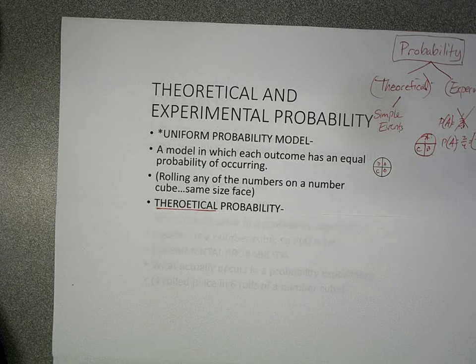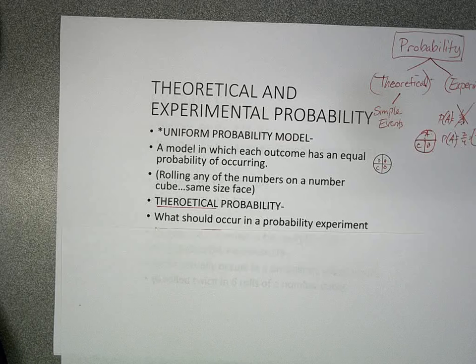And if you don't already know this, a theory is a conclusion based off of ideas, or a lot of times in this case, based off of math. So in theory, you can come to a conclusion based off of ideas, maybe not actual facts, or maybe you come to a conclusion based off of some facts. It's just, however, a theory. Now, the same thing can be said about theoretical probability. Here's what the book says.